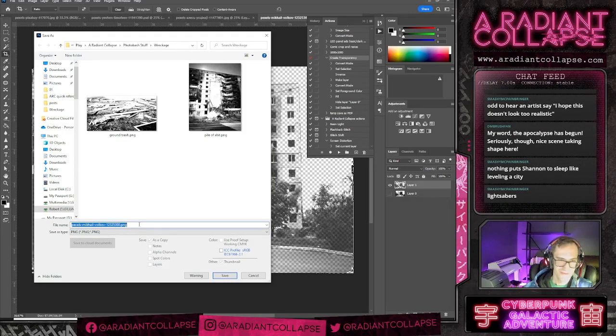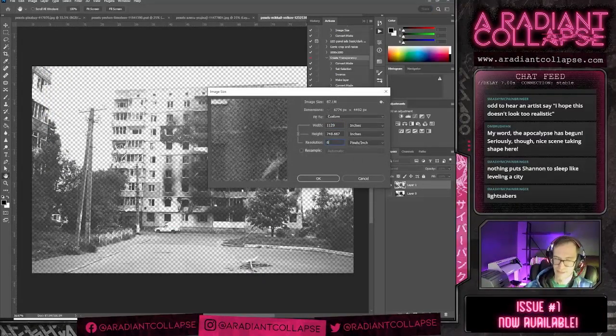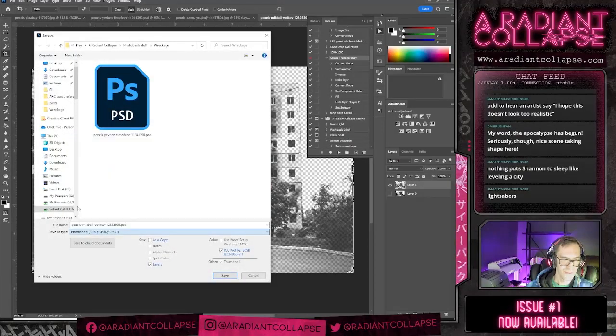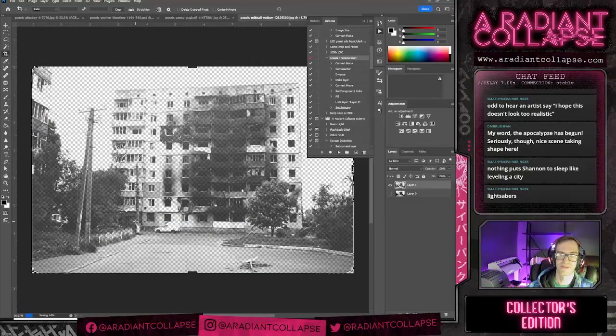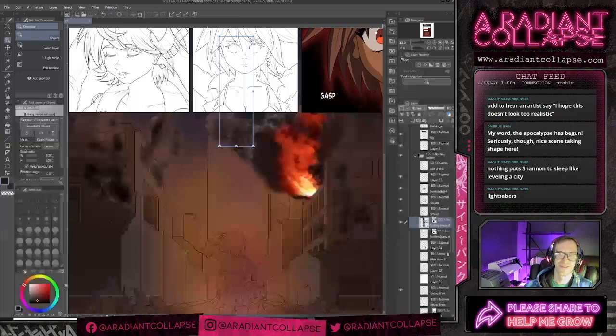I try to make as many actions as I can. I never do that, and now I feel like a super... For something that you use all the time, it saves you a lot of time. Yeah. So I've made a bunch of them, especially when they get really complicated. Like this one, I have memorized, so it's not that bad because I've been doing it for like 15 years. But things like glitch shifting and adding distortion for screens are like 100 steps long, so it's really helpful.